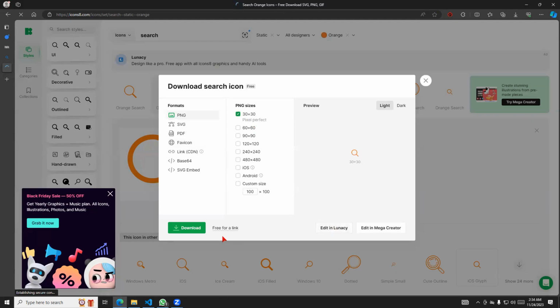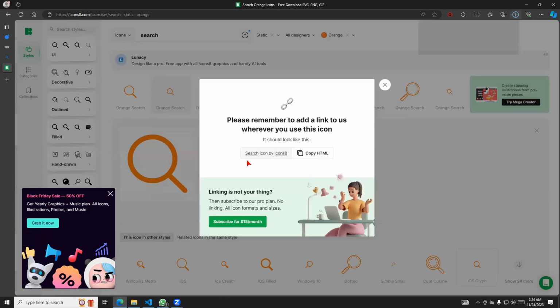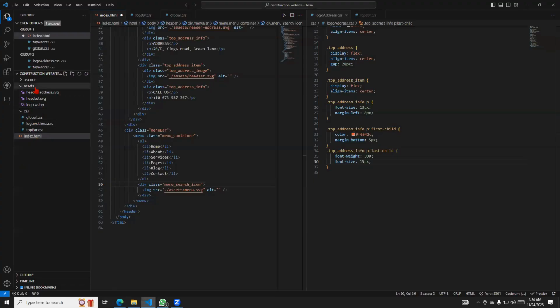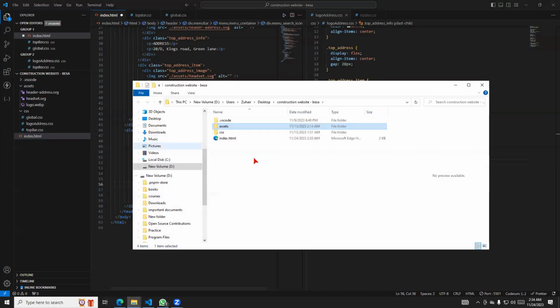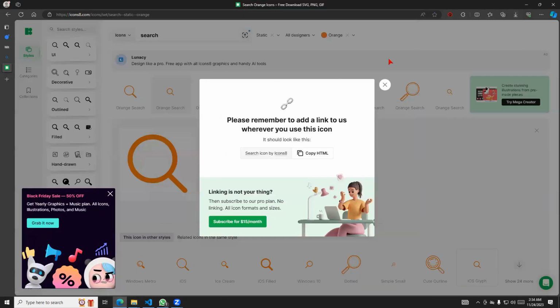30 by 30, perfect. It's going to be small, so no need for big, like 480 by 480 is too big. So open this assets, revealing file explorer, assets, and I will drag and drop it.